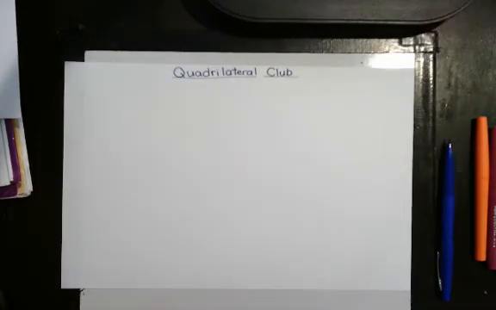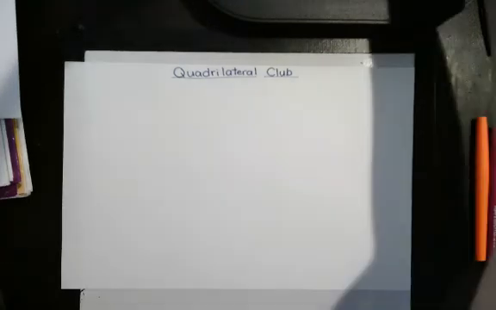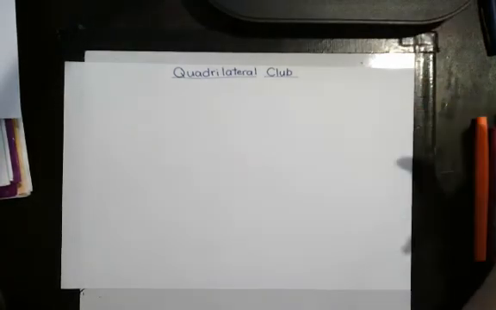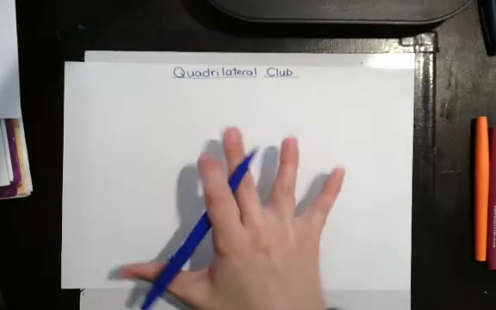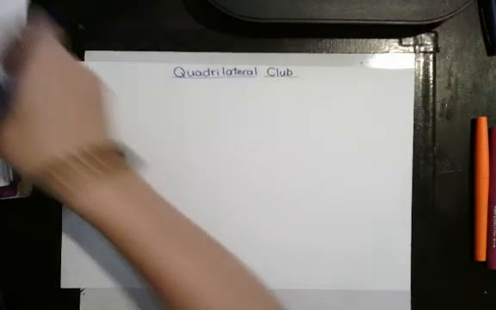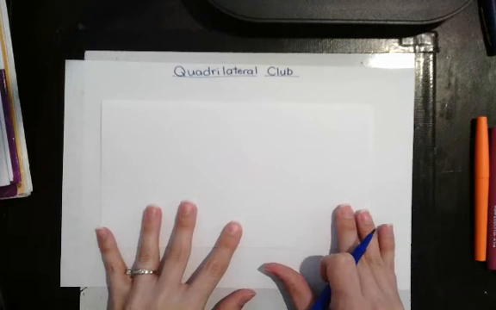Now there's some clubs where if you want to get into this place, you have to have special access, like you have to pay to get in, or you have to be famous to get in. So as we go through it, I'm going to tell you what the requirements are to get into each of these clubs. Okay, so we're going to start out with the first club, which is the Parallelogram Club.